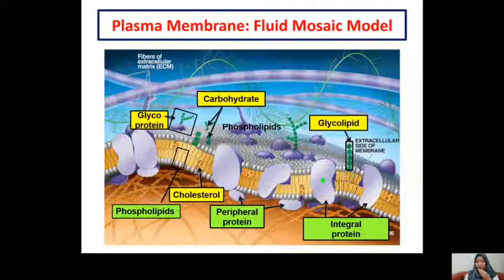Okay, so I think that's all for the fluid mosaic model. We discussed all the structures here, which are the main components, phospholipid and globular protein. Globular protein we can further divide into two, integral and peripheral, and the other components, which are carbohydrates and also cholesterol. So that's all. I hope it's helpful.